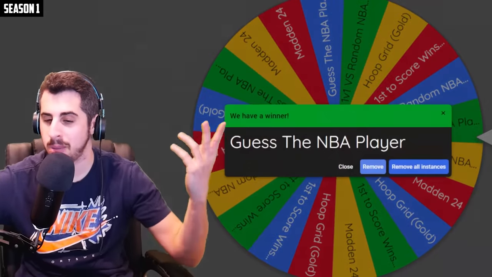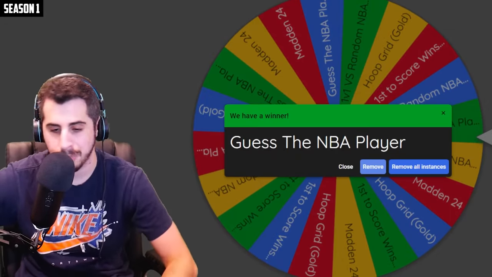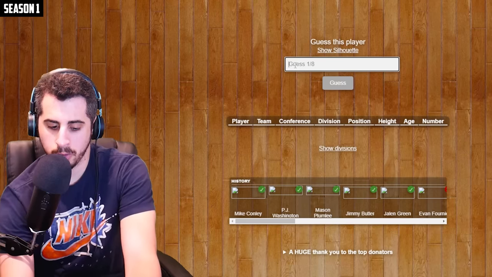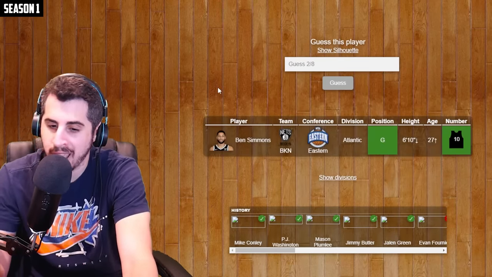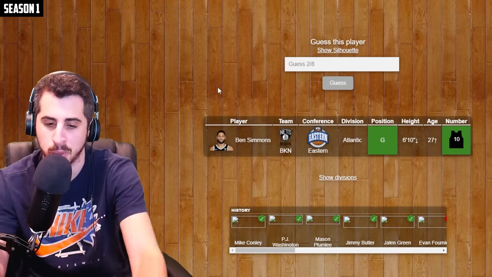And we got guess the NBA player again. I got 4 of the ones to do here, but I guess we're doing guess the NBA player twice in a row. Well, we'll go ahead and run it back. I guess I'll use Ben Simmons this time. And we got a guard who wears number 10. That's very specific. I wish I was good with jersey numbers, but I'm not.